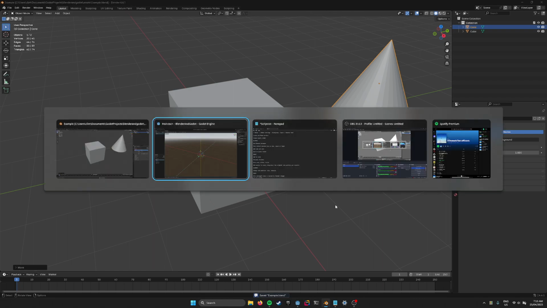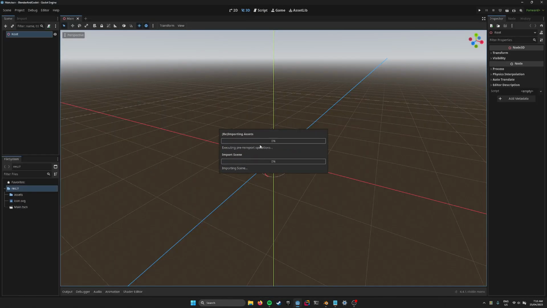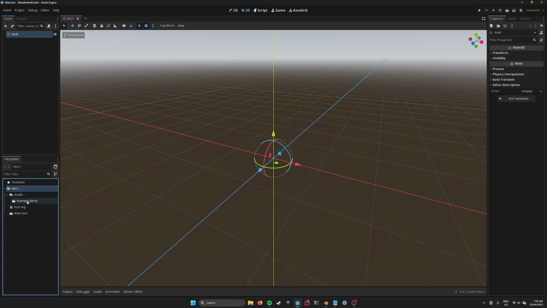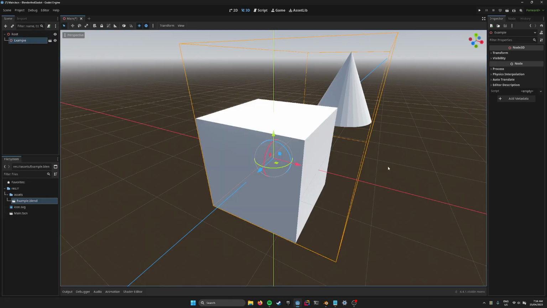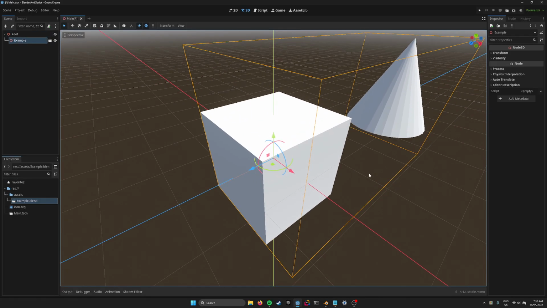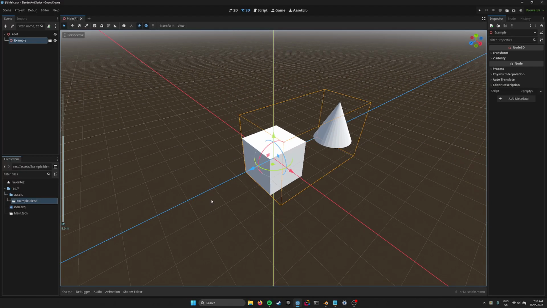And when I go back to Godot, it'll automatically import the new blend file that I've created. So if I look in my assets folder, there's my blend file, and I can drag this into my scene. And there you go. I've got my Blender objects.